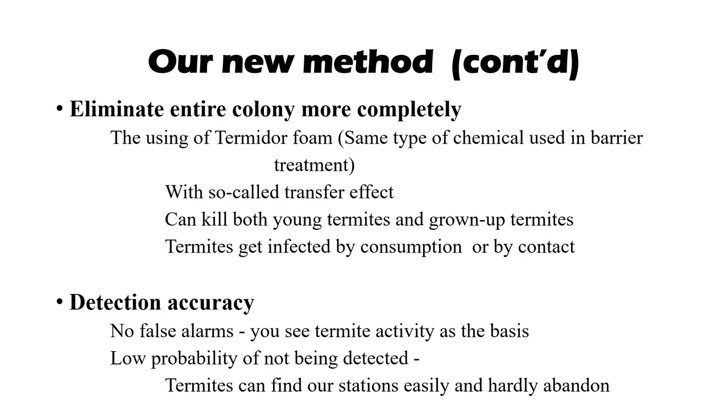Then why can our method eliminate an entire colony more completely than other methods? This is due to the poison we use. The Termidor Foam we use has a so-called transfer effect. That is, the first group of infected termites passes the poison to the next group, and the next group passes it to a further group, and so on.